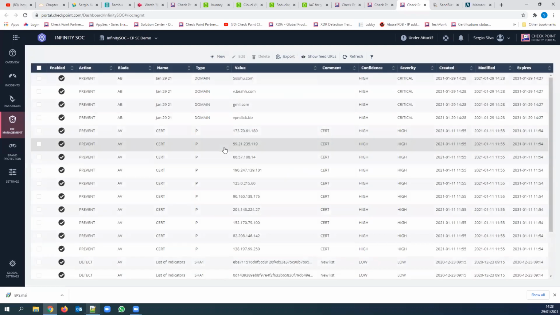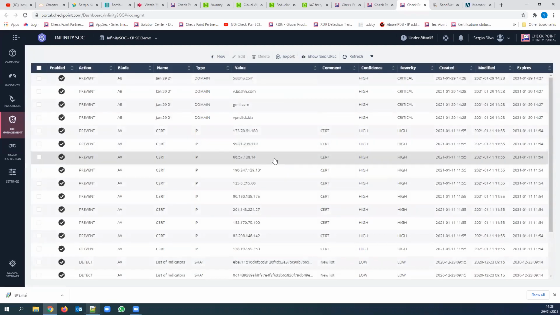And then I go to a central console where I can see all of the indicators that are currently being blocked automatically by the gateways. So for example, a customer of mine, when the SolarWinds attack was primarily going through, took those indicators and put them straight into IOC management, because even though they didn't know of any SolarWinds infrastructure within their organization, they didn't want to take that chance.